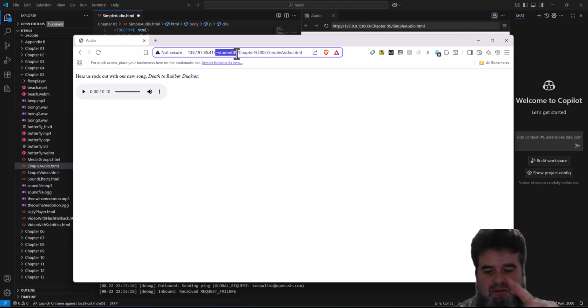That's a little squiggly. Usually it's Shift, way up at the top left of your keyboard. And your individual name will be tilde student 23, student 45, or in my case, student 8. And you see there's a couple directories here: chapter 5, and then the audio file title.